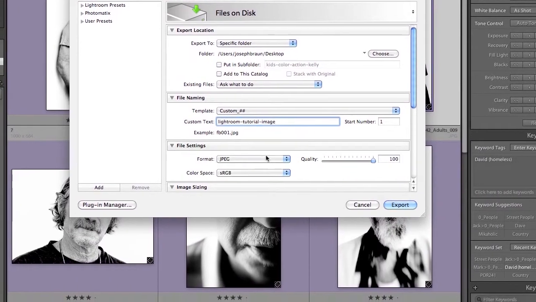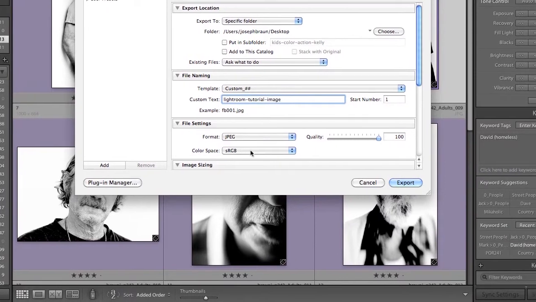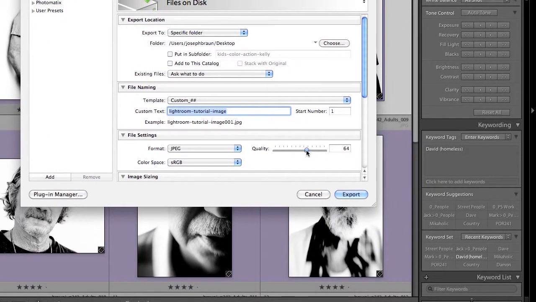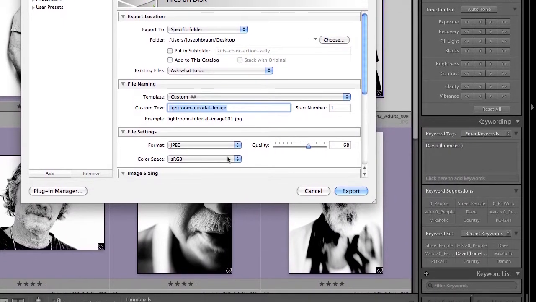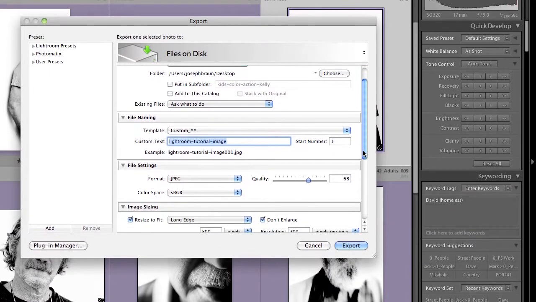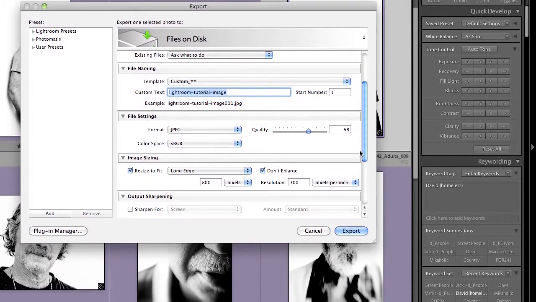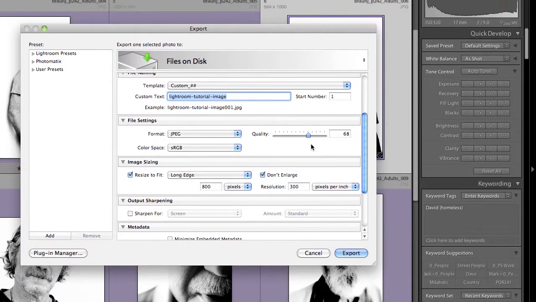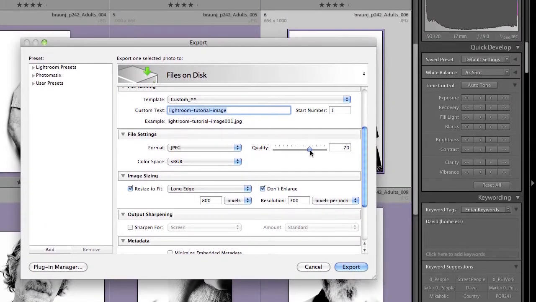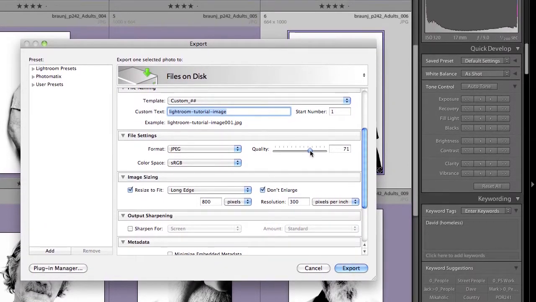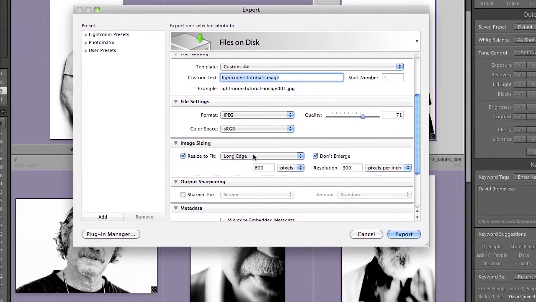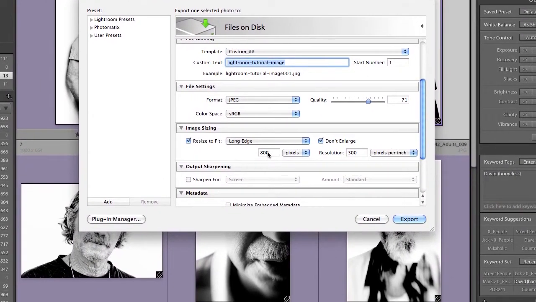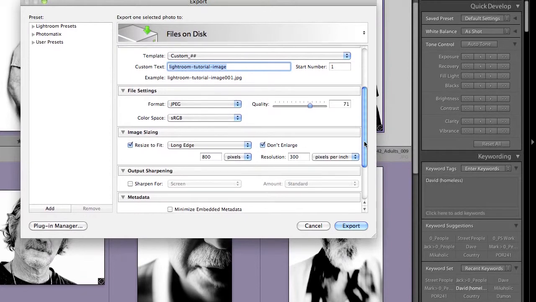I'm going to choose JPEG, sRGB, since we're going to post that on the internet, and that's the color space we want for the internet. In case you didn't know that, you want sRGB for the internet. I'm going to set the quality like I usually do to about 70, and the long edge to 800 for the internet.